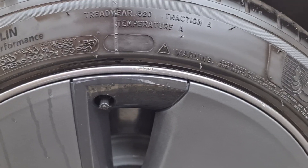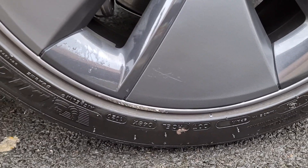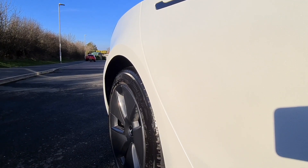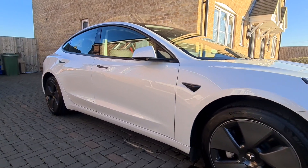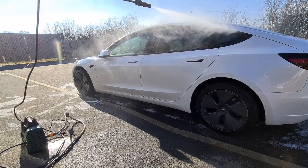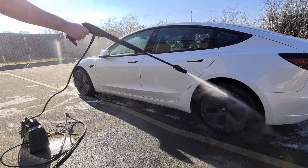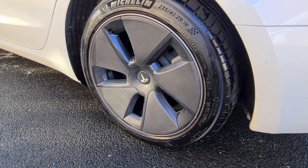An issue I heard about but didn't pay enough attention to is that the Model 3 is extremely easy to scuff your alloys and get curb rash. I did see that you can purchase alloy protectors, but I also heard horror stories of them ripping off whilst driving and leaving deep scratches. So I didn't pay much attention to it — and it wasn't until I actually cleaned the car that I saw the random curb rash. I always thought my tyres were socially distant from the curbs, but apparently not.